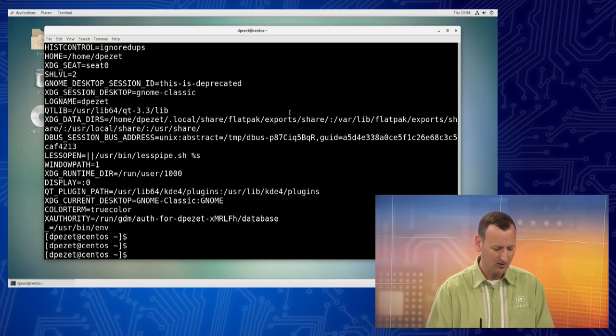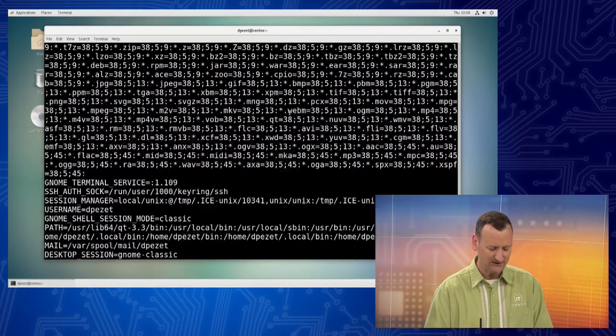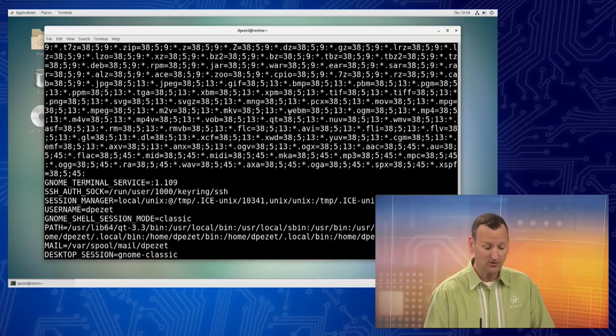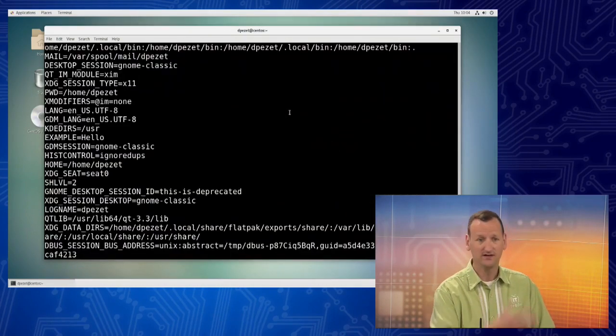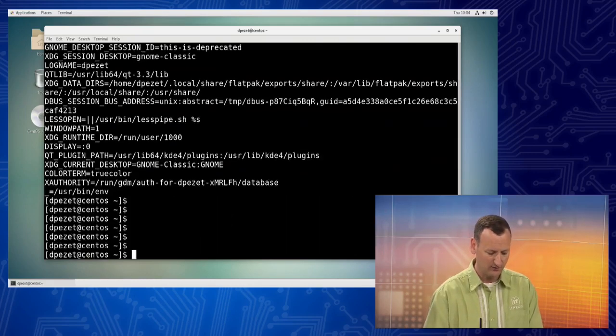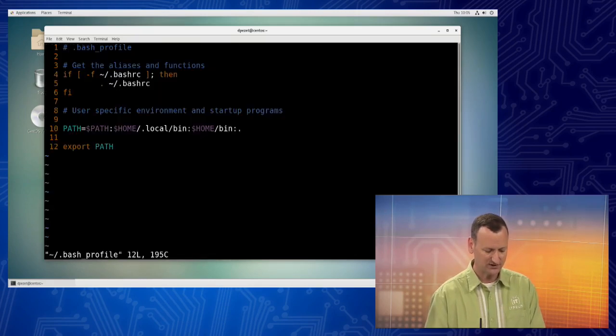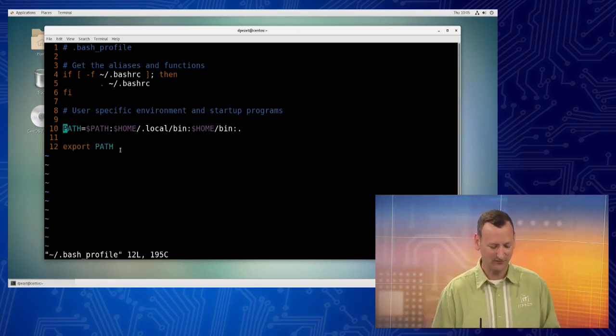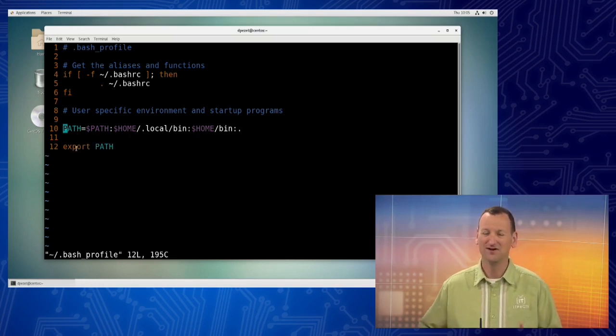But the reason I point all that stuff out is that a lot of these variables are really useful and they're set not by you, but by the system. The operating system is creating these variables and putting them in place. Others are created by your script. When you log in, your login scripts run and do things. That's really what we're manipulating when we look at that bash_profile: it's setting that path. And then right after it, see how it's exporting it, right? So that it'll be available across each of my shells and each of the applications that I run. Be aware that you don't technically need the export, but it definitely changes the behavior of the variable, and it's something you want to watch out for.